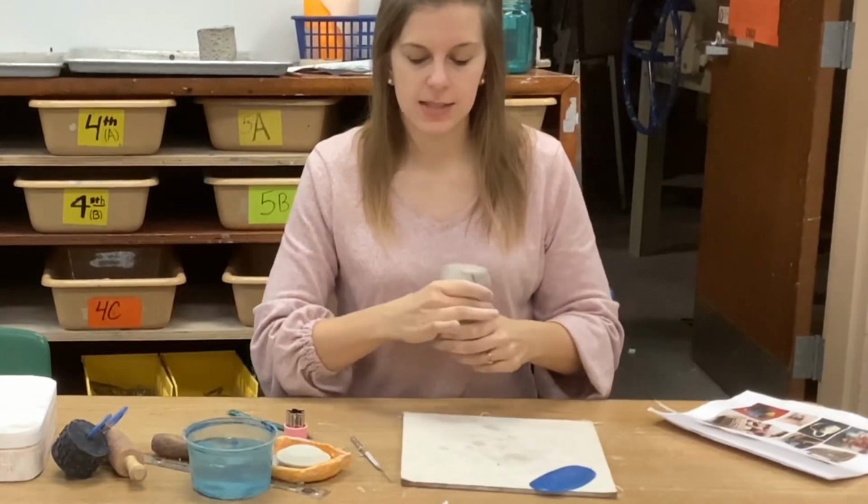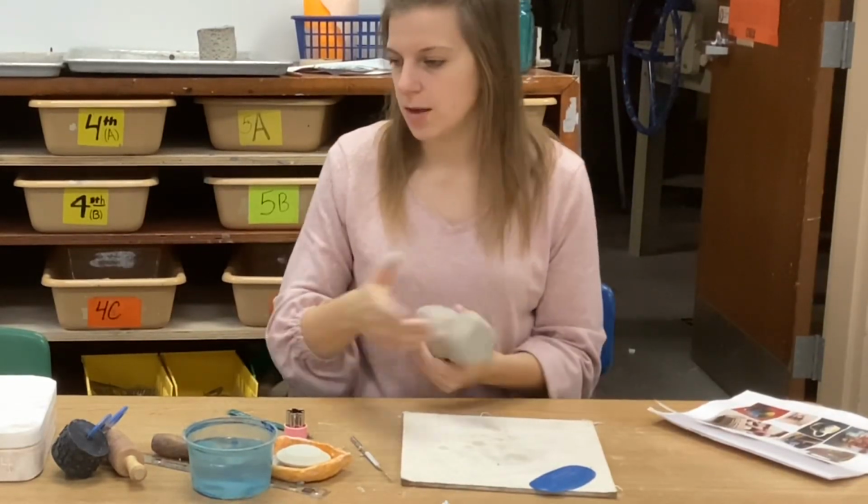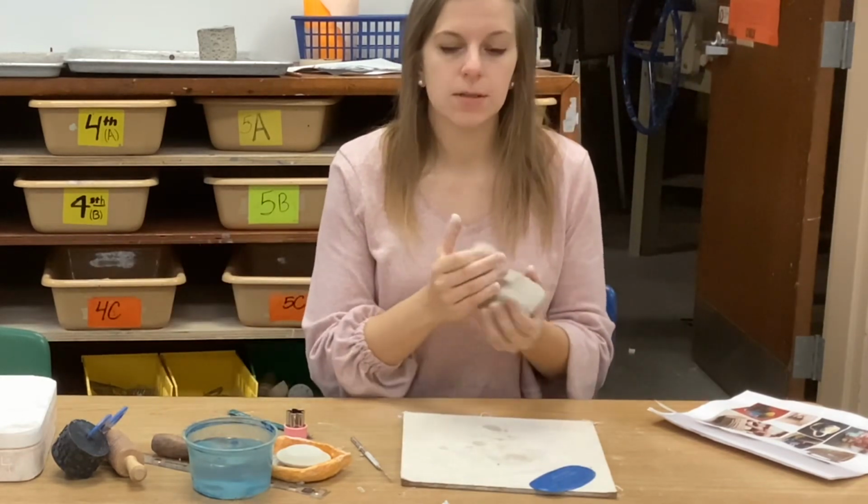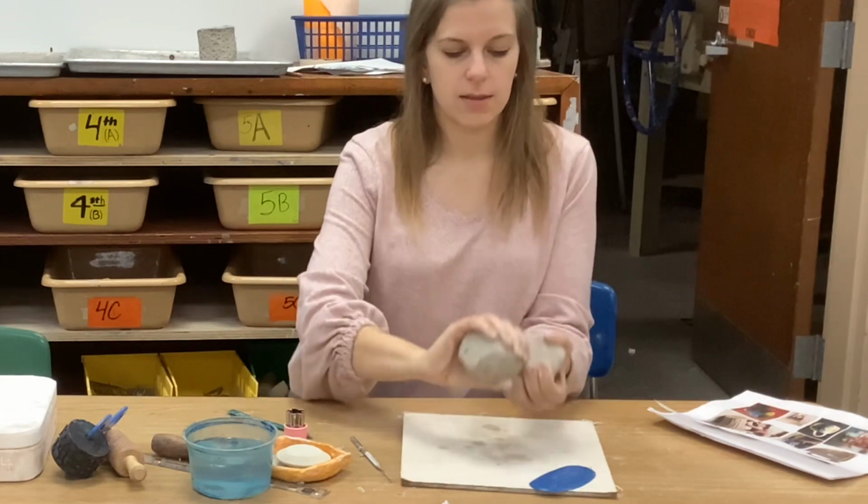All right, today we're talking about the clay center. So I already have some materials out. All the materials are stored behind, and then you need to share them with people around you. So I grabbed out some clay. If you're having trouble getting clay out of the bag, let me know.